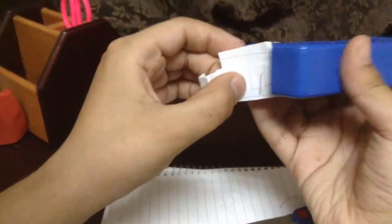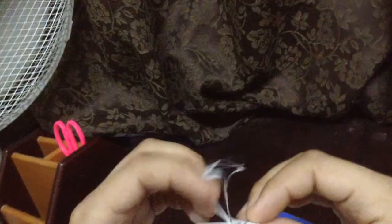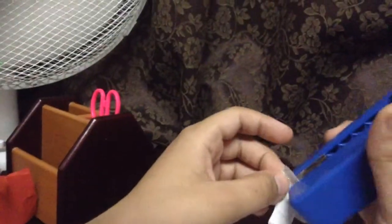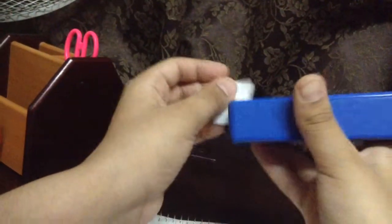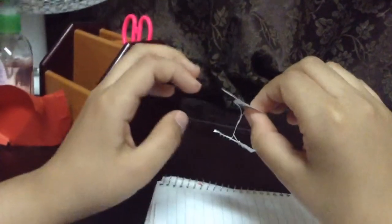Like this, and two of those. So we finished making the first side, as you see. Now the same side is similar. We just fold it like down here and make one to the right and one to the left. Now we need to do the same on the top. Stick circle to the top, and you see once we have used the stapler on it, it looks like this.